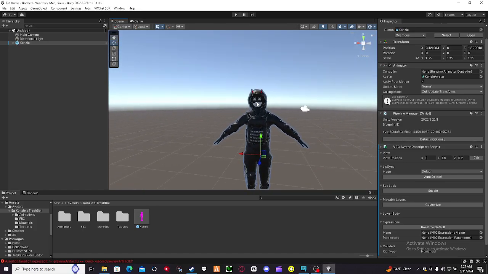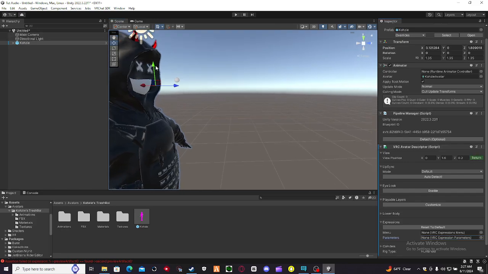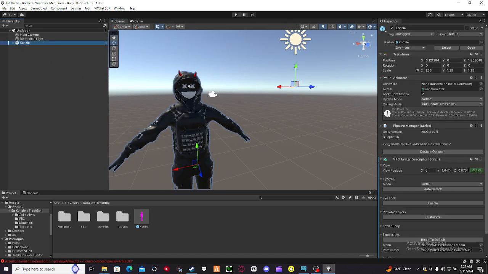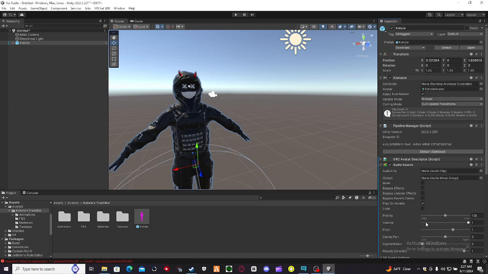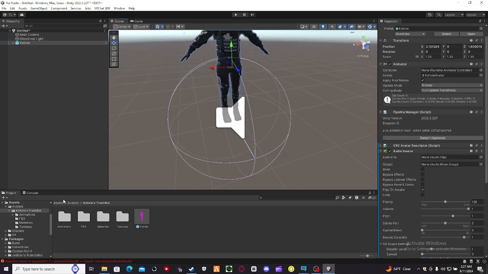So today, I'm gonna show you how to add audio to your avatar. A lot of people would want to know, some people kind of don't, but the way to do it is kind of simple. So all you need to do, go to the avatar, add component, search for audio, and then audio source. And then you'll be like, now what? And you see this, that's fine.